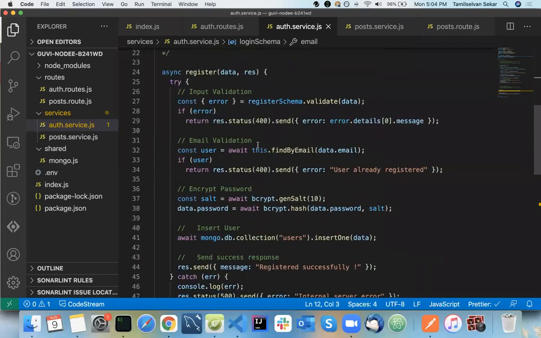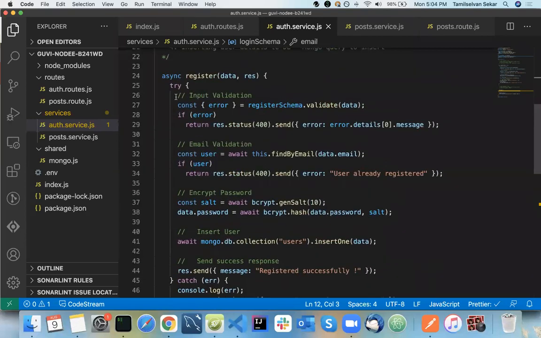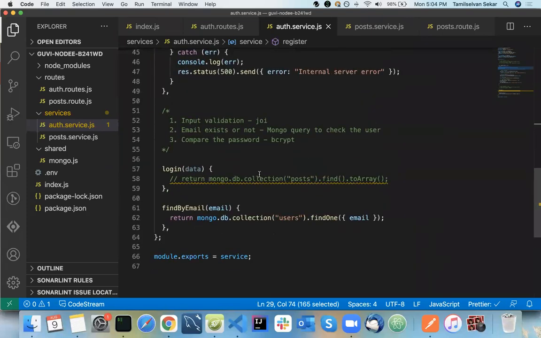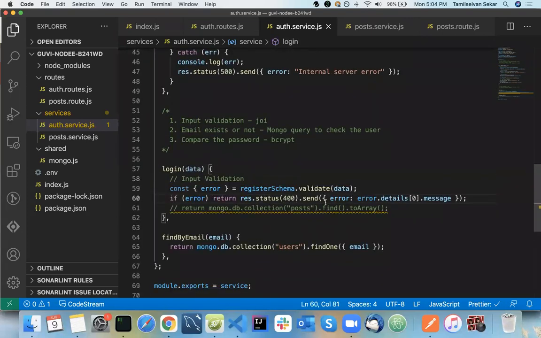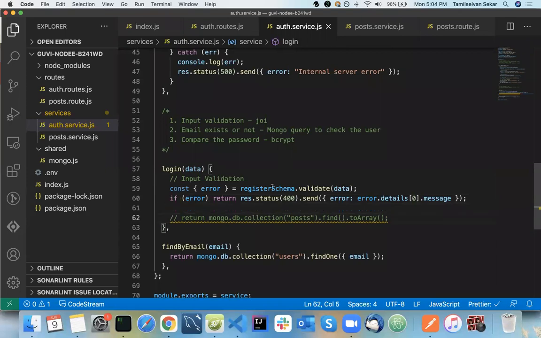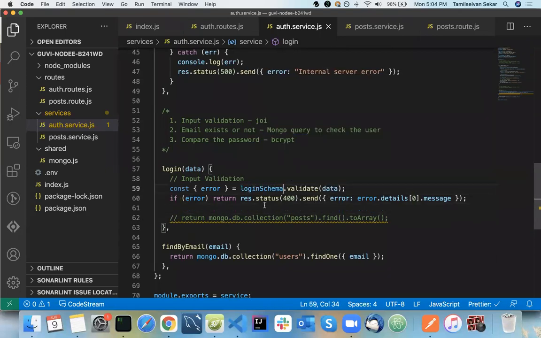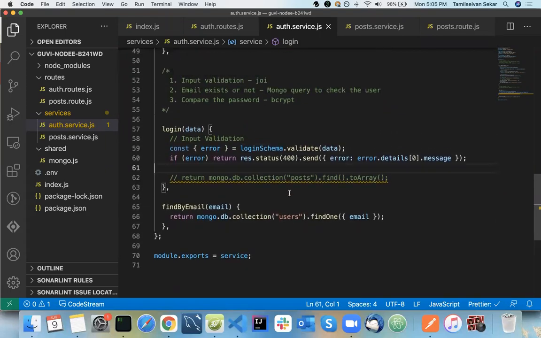So I'm going to copy the same input validation here, and here I'm going to use login schema instead of register schema. Simple as that. Input validation is exactly similar to what we had already. Then what do we need to check?